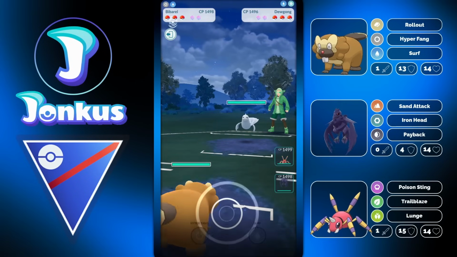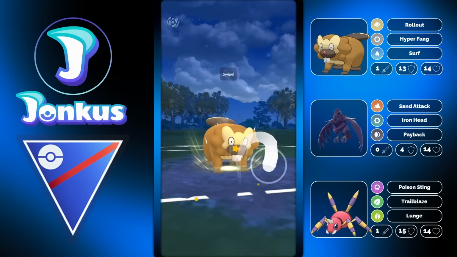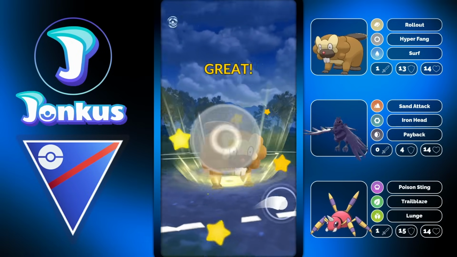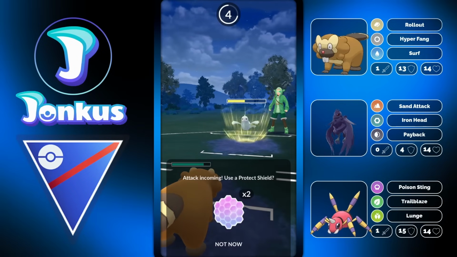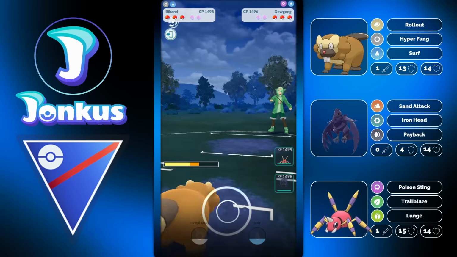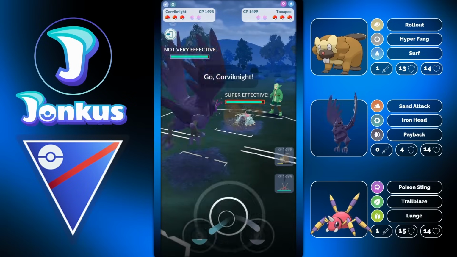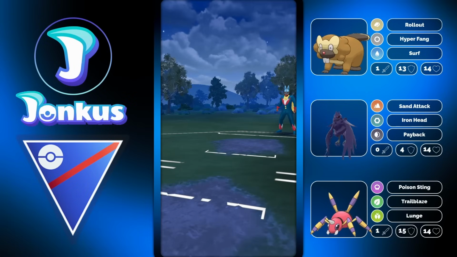Dugong was so common in the lead, which is great for us, because again, we have Bibarel, and that's going to be a great matchup. And we can just go here for the Hyper Fang just to guarantee some nice damage against them. This is going to allow us to do so much damage, honestly, putting them down into the yellow health. And I even get the moves a little bit faster. They swap out into the Toxapex. We have the hardest answer here in the Corviknight, and they decide to forfeit straight away.